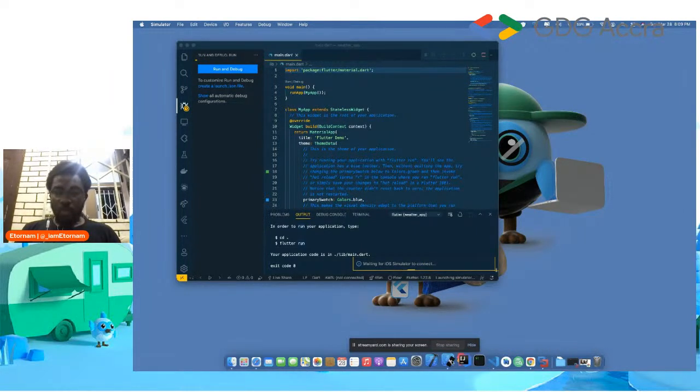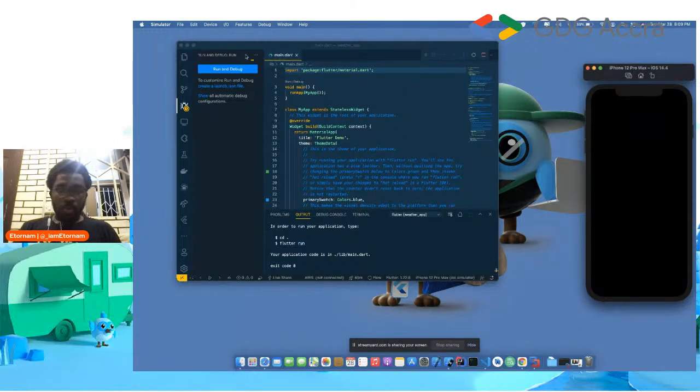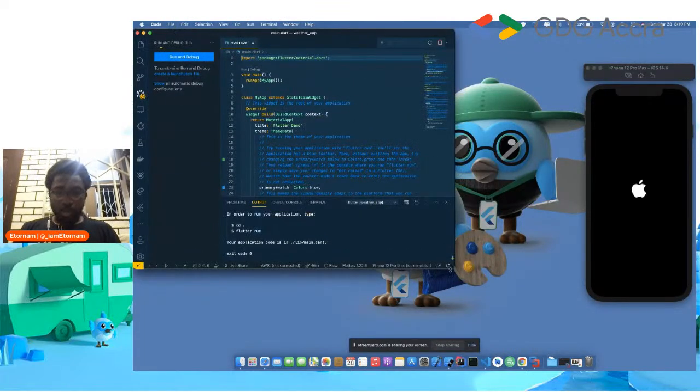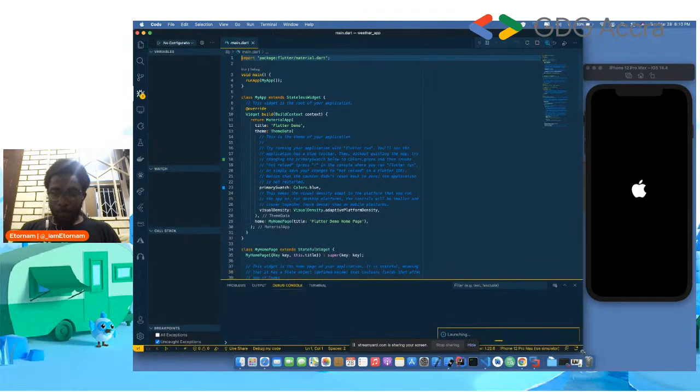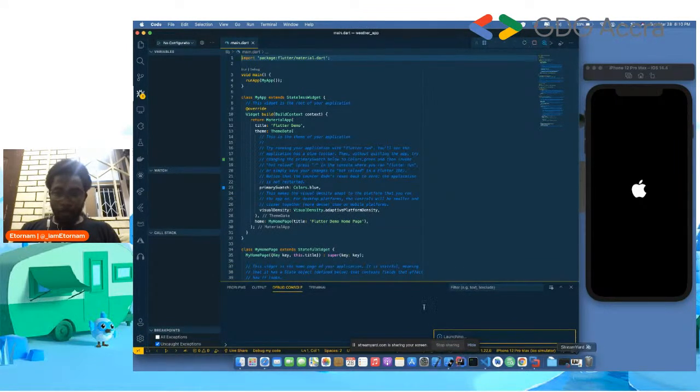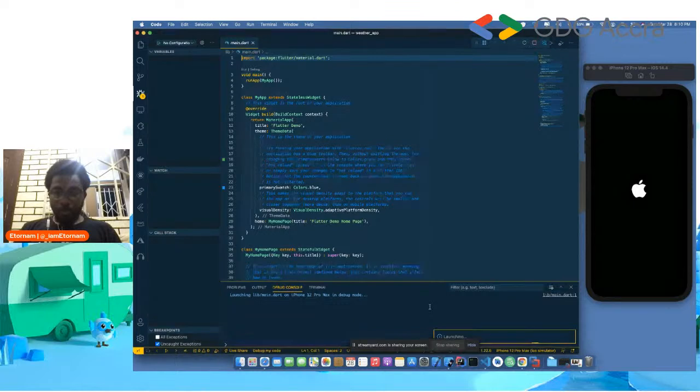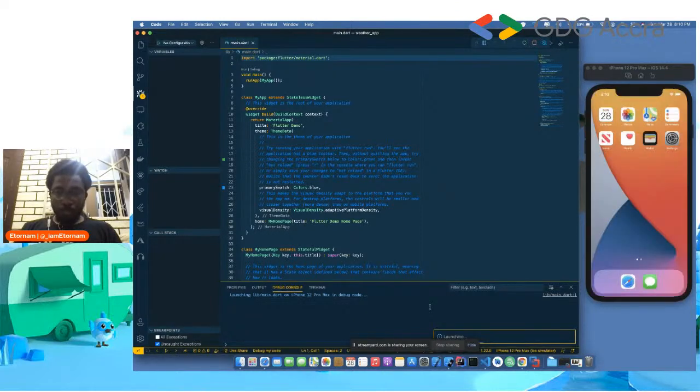That's for iOS. I think I have to make this a little bigger. So as you can see, it's launching, it's running the build.